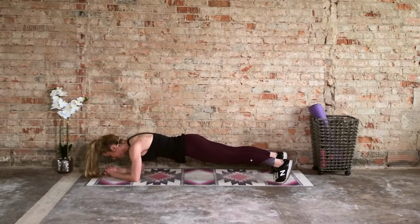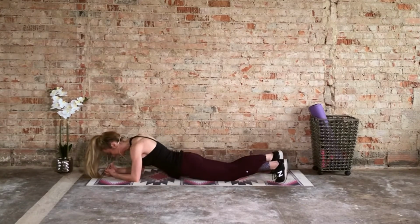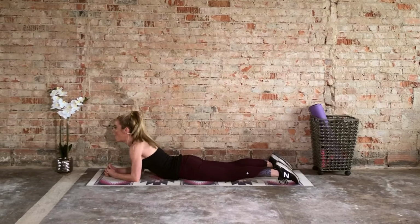I'm starting to shake. Keep drawing that belly up and towards the spine. You got this. Keep breathing. 15 seconds. Here's your last 8, 7, 6, 5, 4, 3, 2, and release the hips down. Oh, awesome job. Fingertips point forward.